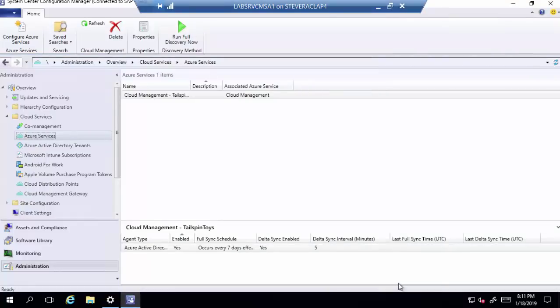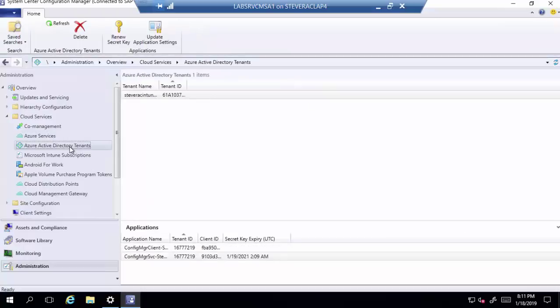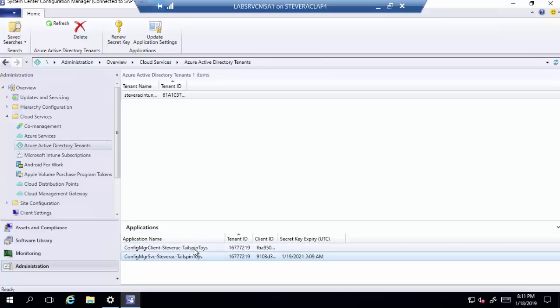Now, what happened as a result of that? Well, first of all, you see that indeed Azure Active Directory is configured here, right? And then you have your Azure Active Directory tenants that have been created. So here are your application names that have been created, the 2 web apps that were created. So this wasn't accessible. You really can't do anything in here to create anything. I could go in and delete this if I wanted to. I cannot go in and delete these web apps down here.